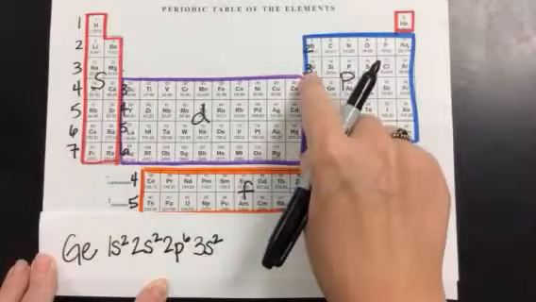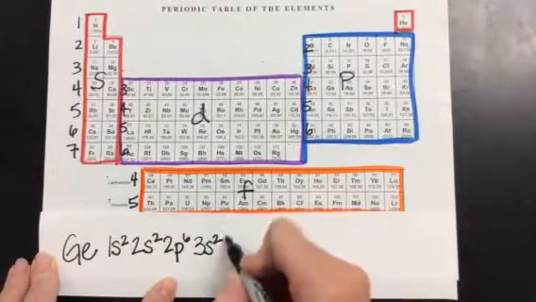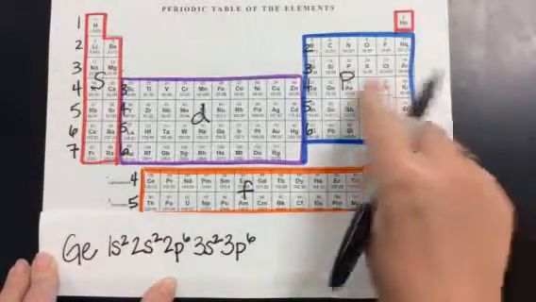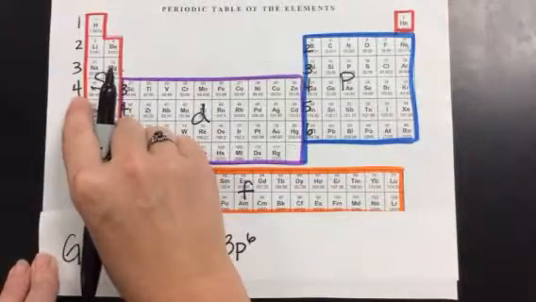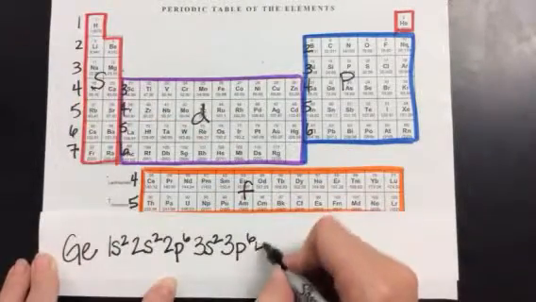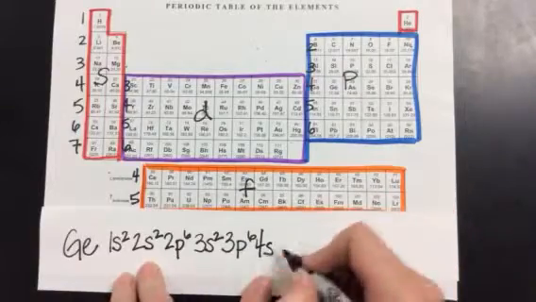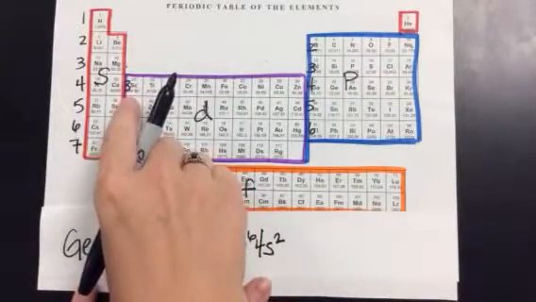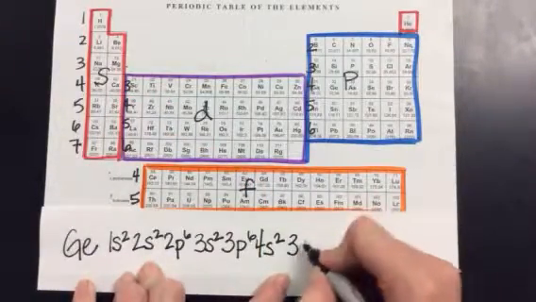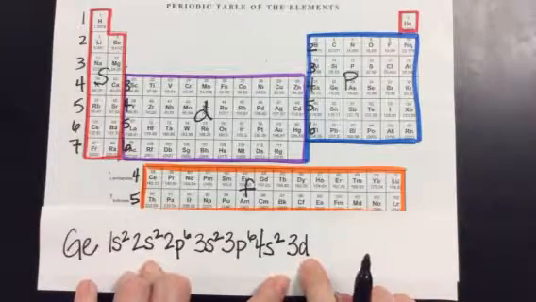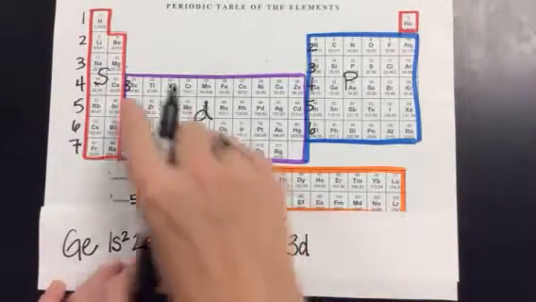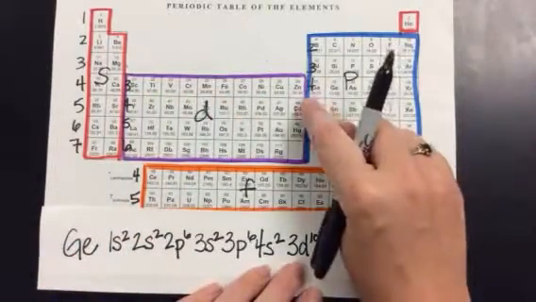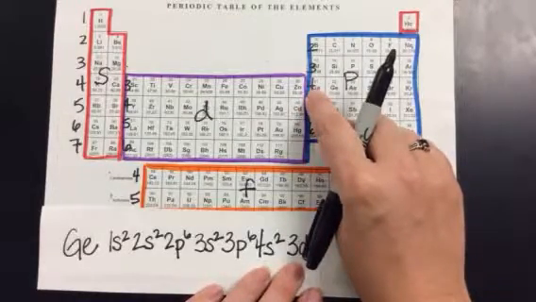After 3s2, I go over here, and I'm at the third energy level again. I'm in the P block, and we go across all 6 of those. After 3p6, now I'm here, and I'm at 4, in the S block again, so 4s. With 4s, we go across 1, 2. Now I hit a new number. That new number is 3. I'm in the D block. Your D has 5 orbitals. Each one holds 2 electrons, so there are actually 10 elements across here. So 3d10.